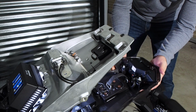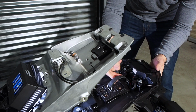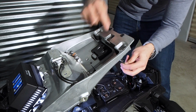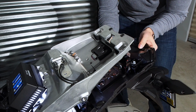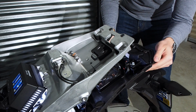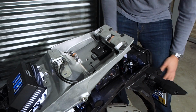Here's a little trick. Since this plastic is unsupported, once we take the rear fender off, this thing will fall down. But if you take the rubber tool band holder, which normally comes up and over and then clips into this hook, you can pull this from the bottom and clip it on here, and then it'll hold this piece up, and that'll free up this fender for us to be able to take it out.